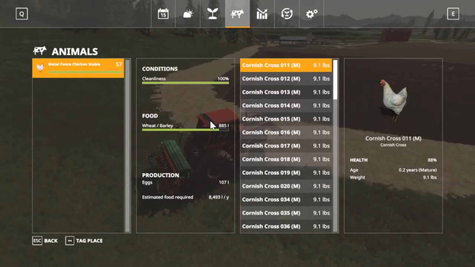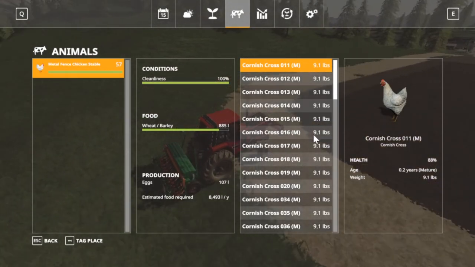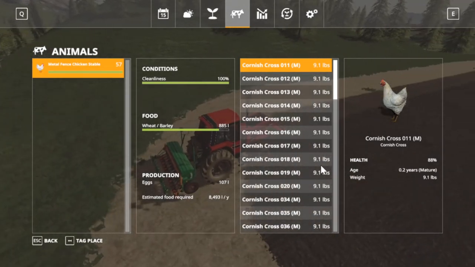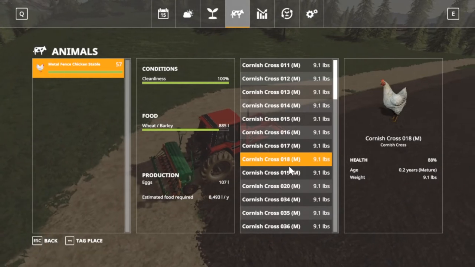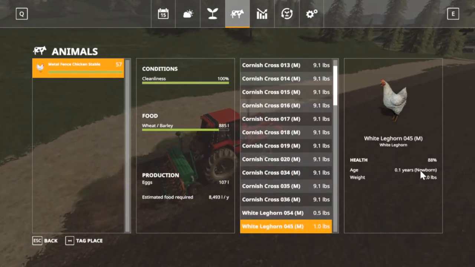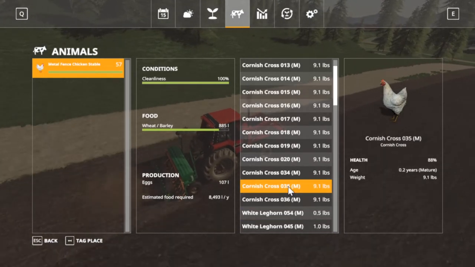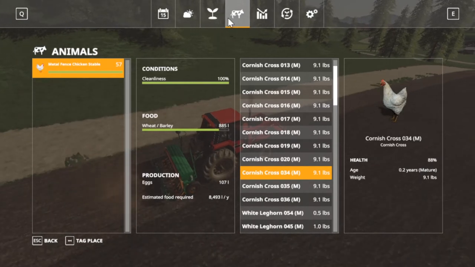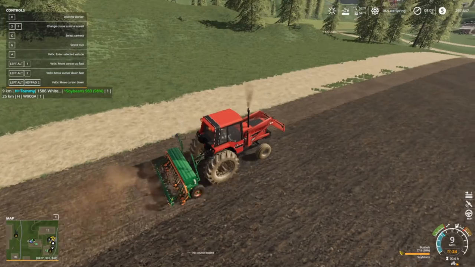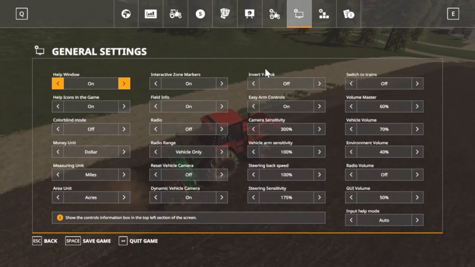Our chickens. I fed them already, so I'm sorry y'all didn't get to see that. Our chickens are getting all across there. Look here, we got newborns already, folks. That's it, awesome right there. Let's see, I think that's it. No, we're gonna go in this menu. Of course, it's gonna auto save. All right.